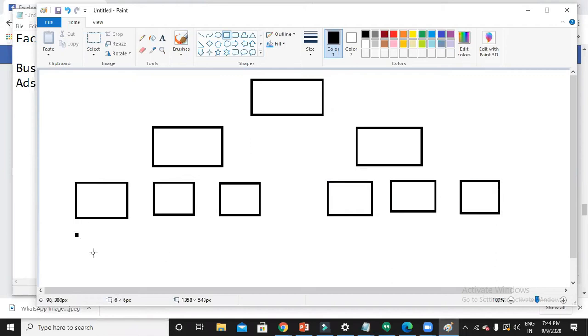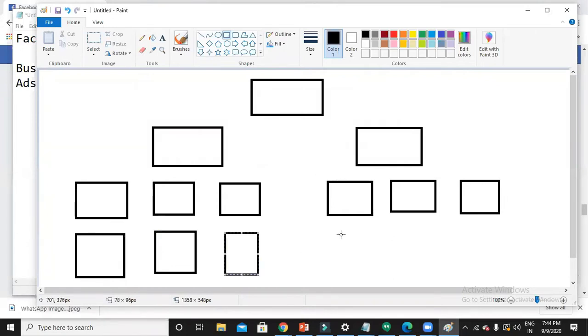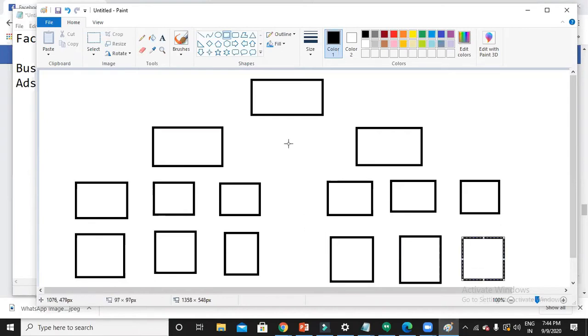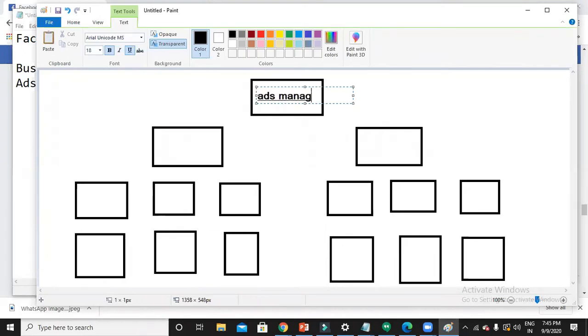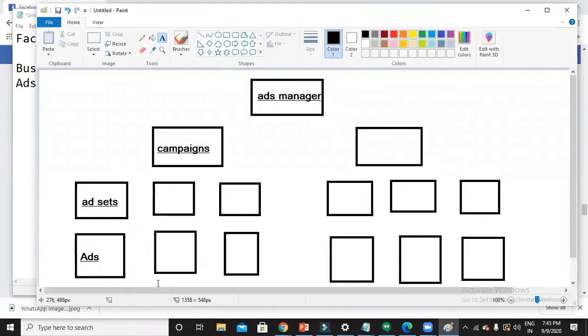Under ad sets, you can create ads. So ads manager, campaigns, ad sets. This is how the structure of Facebook ads looks. We can create campaigns, under campaigns we can create ad sets, and under ad sets we can create ads.